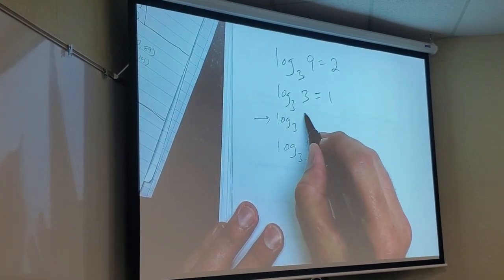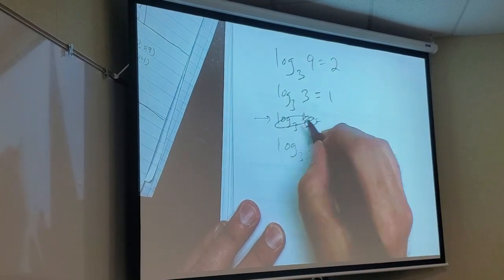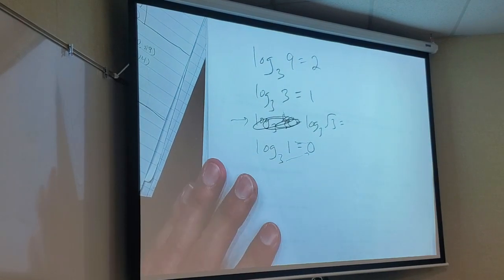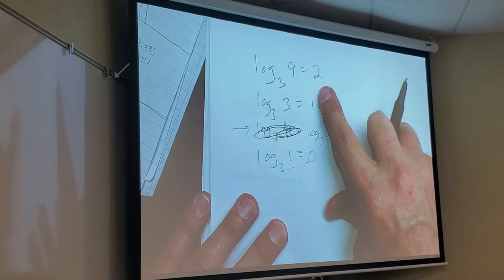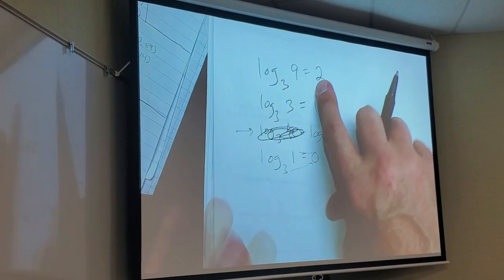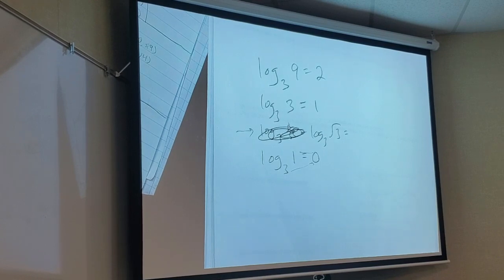Now what I want you to put here is this. Log base 3 of the square root of 3. All right, this gets a little weird. What is the answer to a log always? It's always a power. Let me say this again. This is huge. The answer to a log is a power. So logs are powers. Whenever I ask you a log question, it's fundamentally asking you for a power.